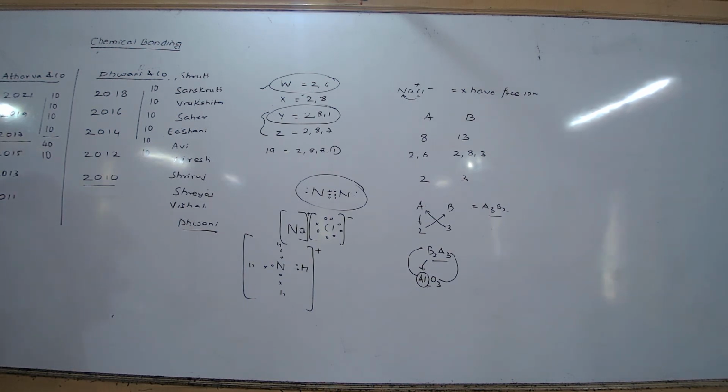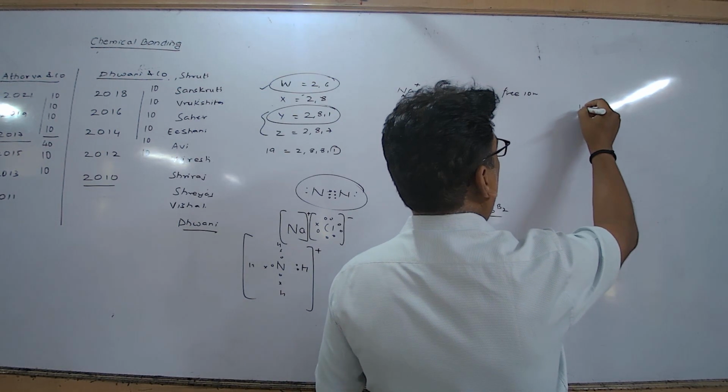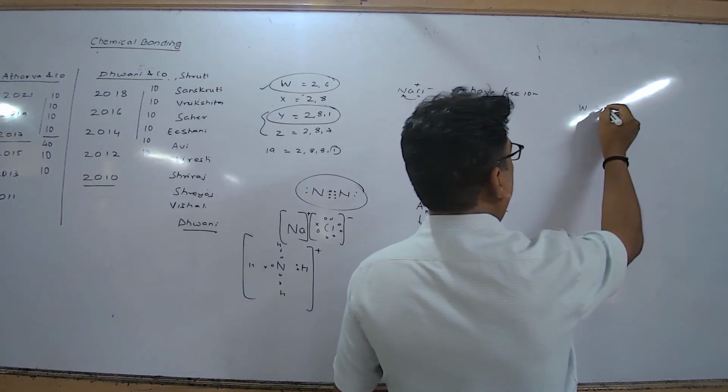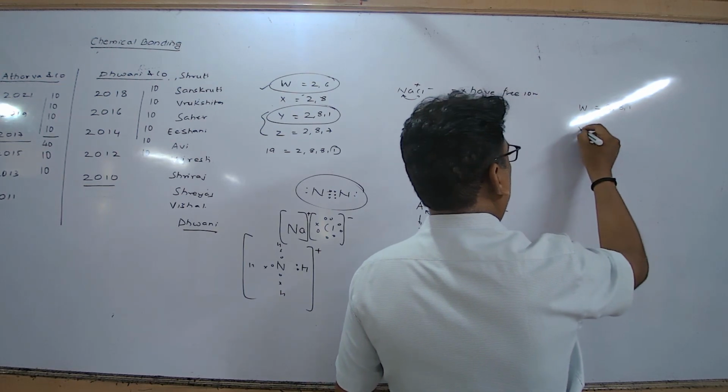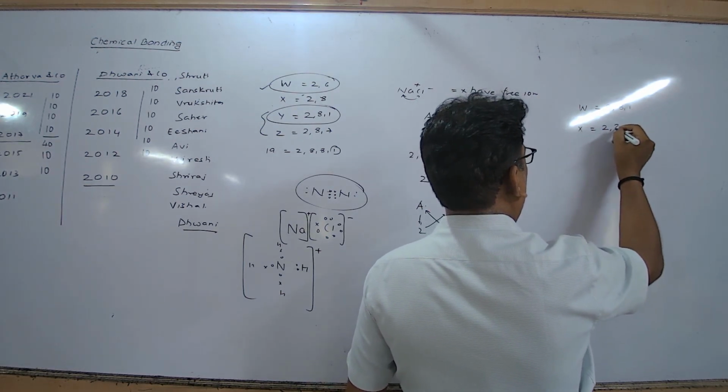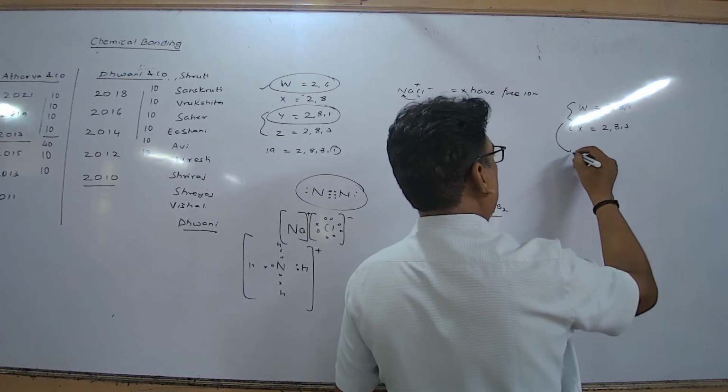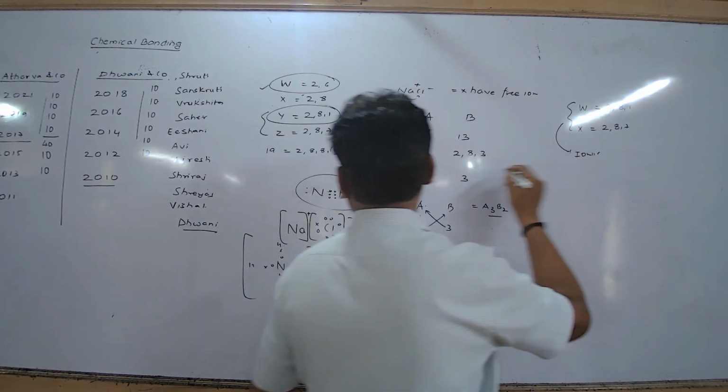Nidhi: which of the following has two sets of lone pairs of electrons in them? Water. Absolutely. 2 lone pairs. Excellent. Next one, Avi. The following table shows the electronic configuration of the elements. What is the type of bond formed between W and X? W is 281, X is 287. So what kind of bond will be formed? Ionic. Yes, first question, 10 points.